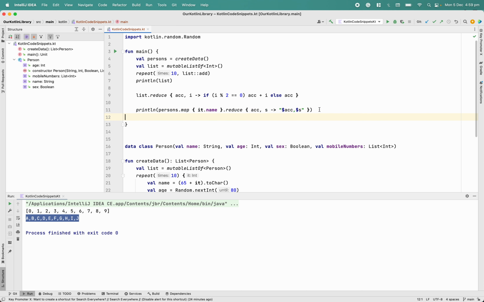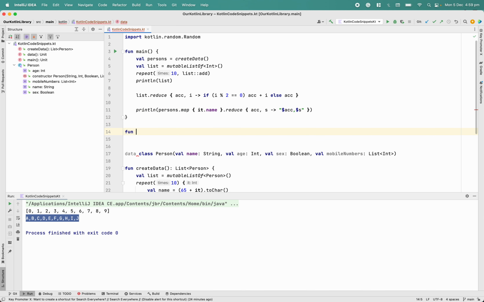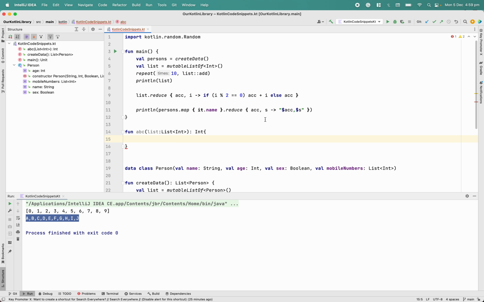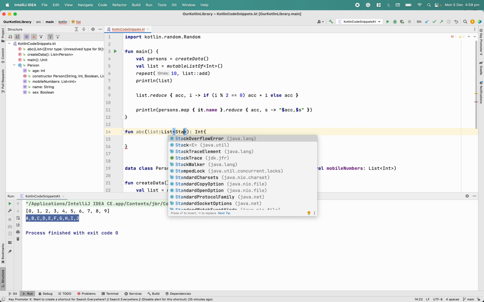In the same way, you can use it in many other places. Now we can discuss how to refactor your existing code, like what are the tips where we can figure it out. For example, if you have some kind of function ABC where you have a list of, in this case, integers, and you are returning an integer, I have a feeling there is a good chance you can use reduce, because we know reduce you can apply on a list, and in the end you are returning one. So the same: many elements to one element, in between you have some kind of logic, and the data type is the same. For example, you have some kind of data type, maybe a stack. I'm only giving an example.